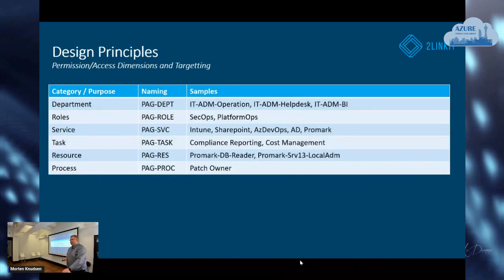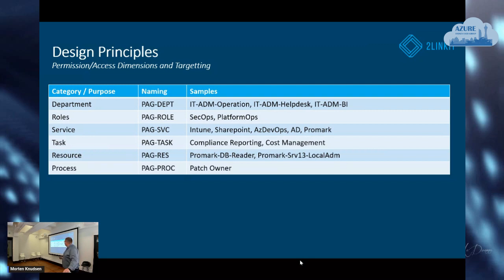So the way that I delegate in my typical environments is based on 6 different criteria. Typically we are all part of a department, an IT department. And so that is kind of the way to do it in a normal setup. But I also see a lot of companies transforming into using more of a role structure. That could be like SecOps or platform ops and DevOps and all these different roles. And they use these wordings instead of referring to the more traditional department way to do it.